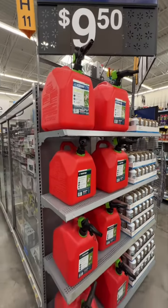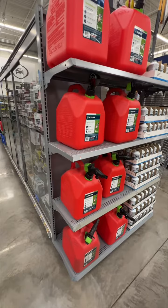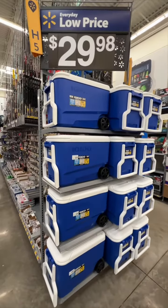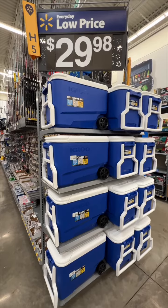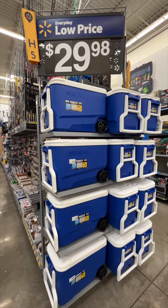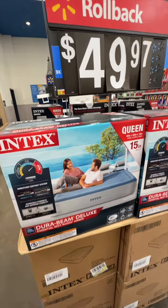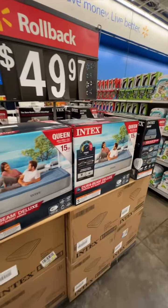Full chlorine, six bucks a gallon — cheaper than my pool guy. Hurricane season's coming, and one of these bad boys is nine dollars and fifty cents — that is a great deal. Need a beach cooler? 30 bucks, and you can drag it — it's got big wheels in the back, looks good, pretty good size too. This gives you a whole new meaning to Airbnb: 50 bucks, come and get your air mattress.